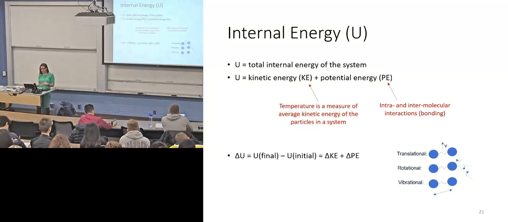Okay, so for the change in that delta term, no matter what it is, you can always write it as final minus initial, okay? Or once we actually start looking at chemical reactions, write it as products minus reactants, okay? And that always works. Final minus initial, products minus reactants, if you want to just memorize it, that's the best way to always write the subtraction for your delta. Okay, so it's going to be change in kinetic energy plus change in potential energy.